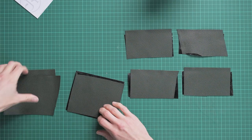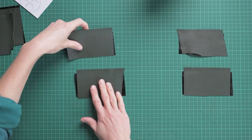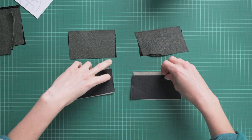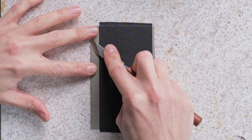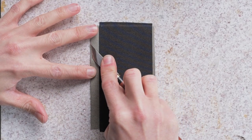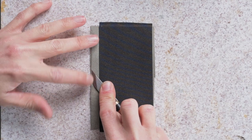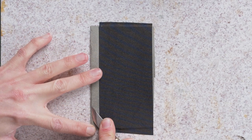We can then put them to one side and do some work on our pockets. Before we can make that folded edge we need to skive along the very edge of that down to nothing. You want to do this very carefully — we're literally just going to take off the very edge down to nothing. That's going to reduce the thickness and make it so there's no bump when we stick the back of that turned edge down.